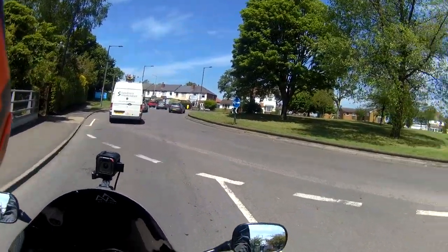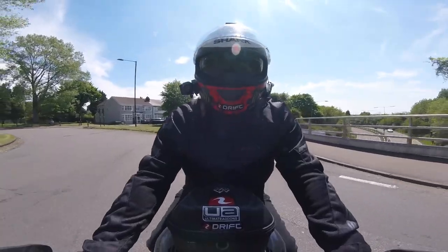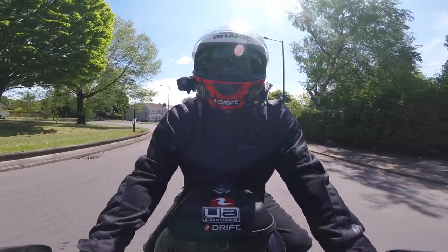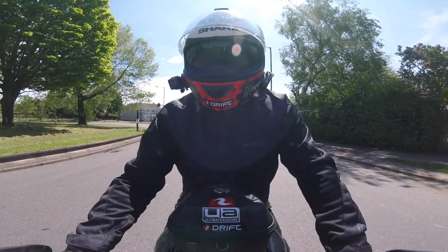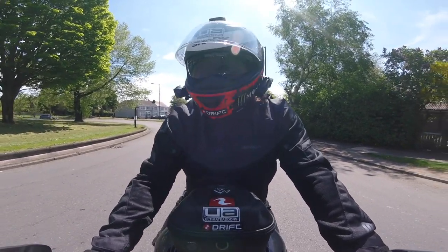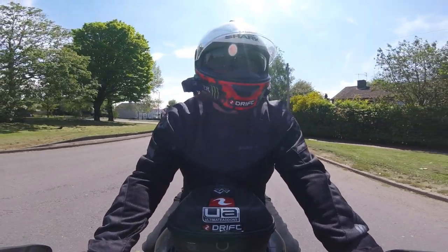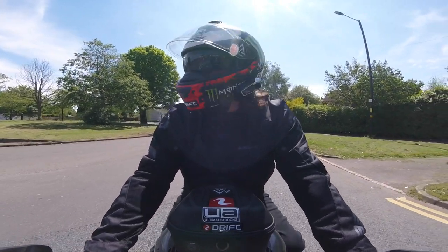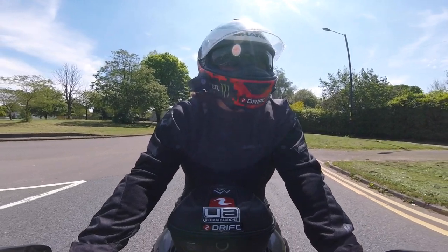But the difference in this heat, it's amazing what these mesh jackets do. And when you first put it on, the elbow pads do feel a bit floppy and heavy, and they feel like I'm sliding round. But I think that's just because that mesh material is quite flexible. But once you put it on, the elbow pads are perfectly in place. So I'm quite happy with the arm unit. The arm is very impressive.